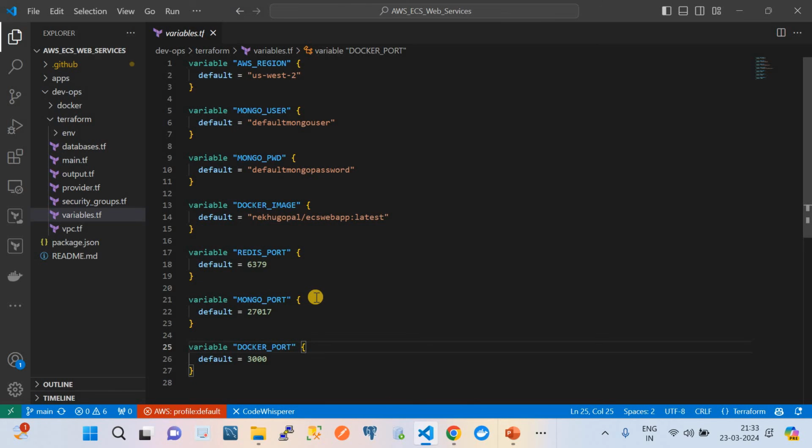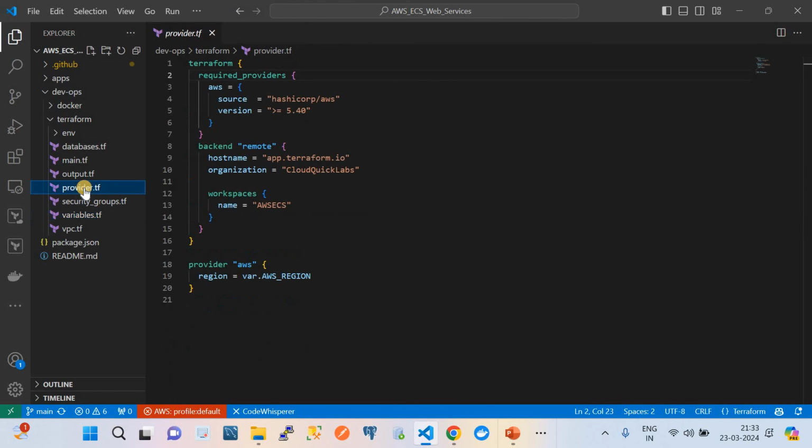Okay, so one is we have a Docker Hub, we have TFC for storing the state file, we have AWS for hosting the infrastructure. Yeah, we have GitHub Actions for CI/CD, right? We have many services, many moving parts actually deploying the infrastructure and hosting an application for us. Yeah, and now we go to the next option, that is provider.tf. As the name says, provider.tf, this is the file where you declare the providers of Terraform.